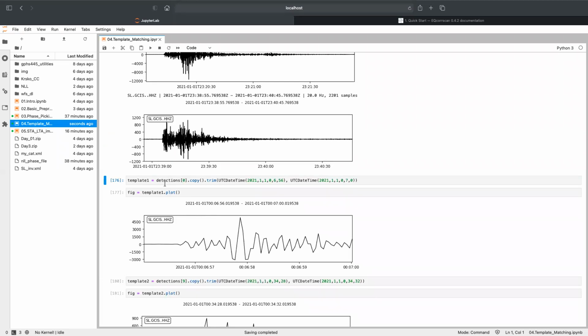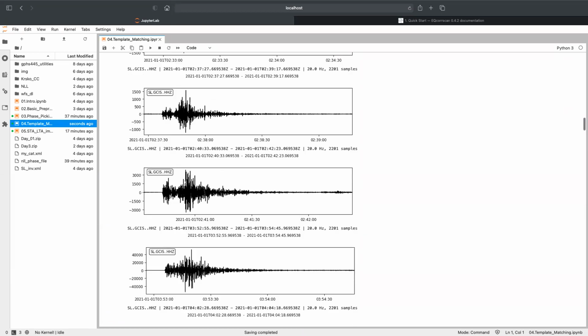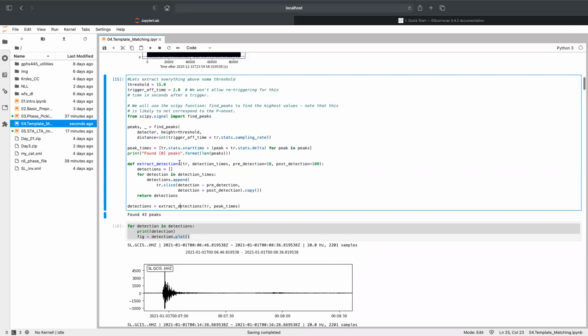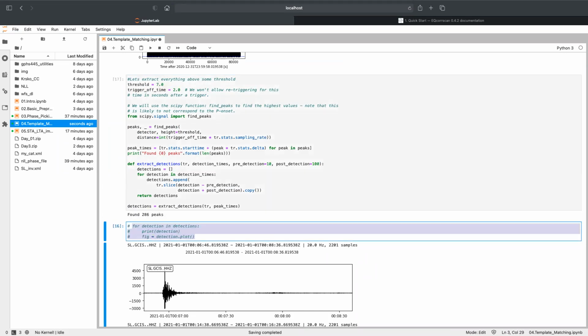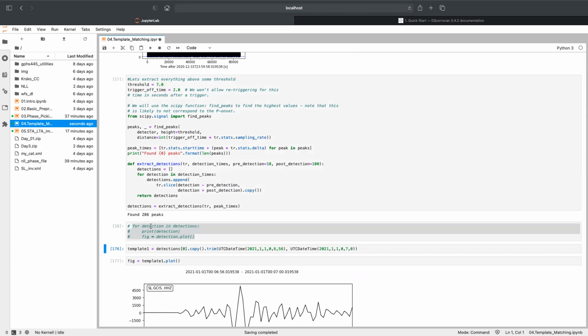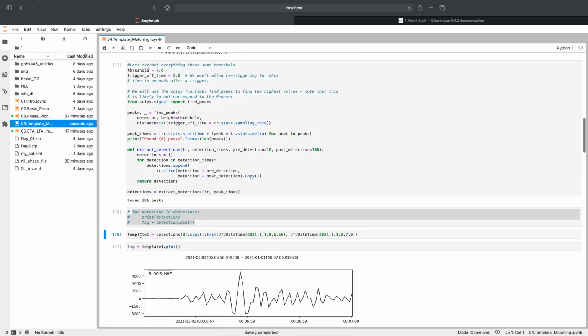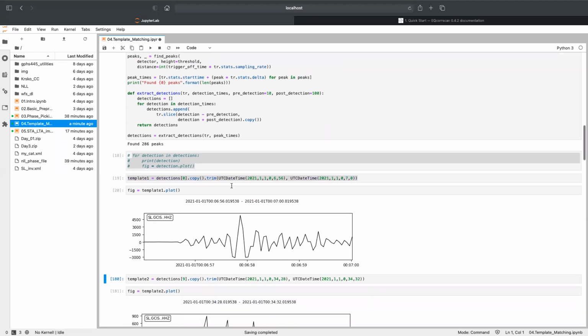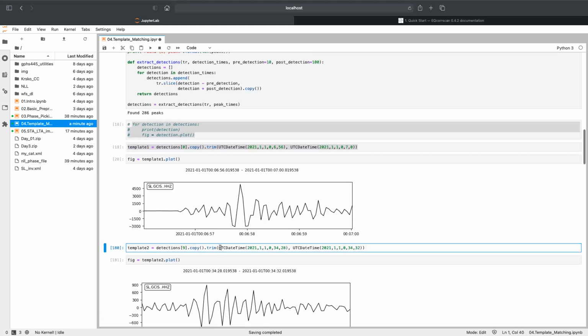Okay, I just need to set here the previous values. Okay. So I will select 2 of these earthquakes that happen close by. So I checked, and here the timings that I give here are manually selected from the data. They are not calculated or anything. So I create a template 1. So I take my detections here and cut it, and I can check how it looks like. So you see, this is my template earthquake, and I create the second one here.